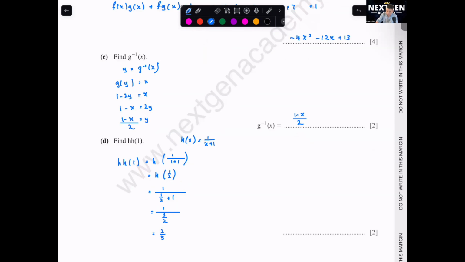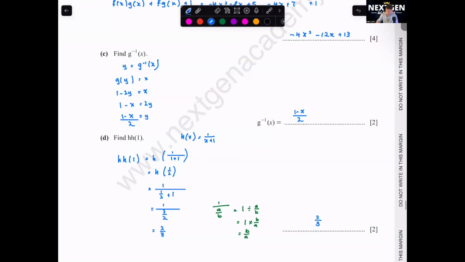2 over 3. What's the reason? I'm just doing the shortcut. If you get 1 over (a over b), we get 1 divided by a over b, which is 1 times b over a. You can just remember this: if you have a value divided by a fraction, you multiply by the inverse of the bottom one. So the final answer here is 2 over 3.